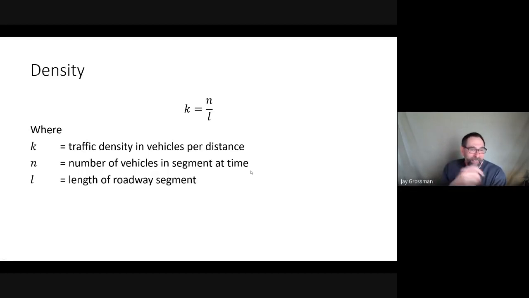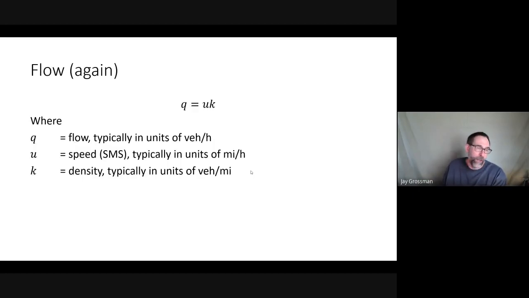So that's our density, just number of vehicles per some unit length, and we typically report that per mile. And when you did all those level of service calculations, remember, it was always per lane, number of vehicles per lane per mile. That was our standard metric for level of service. Above a certain density, then you're in a different level of service.